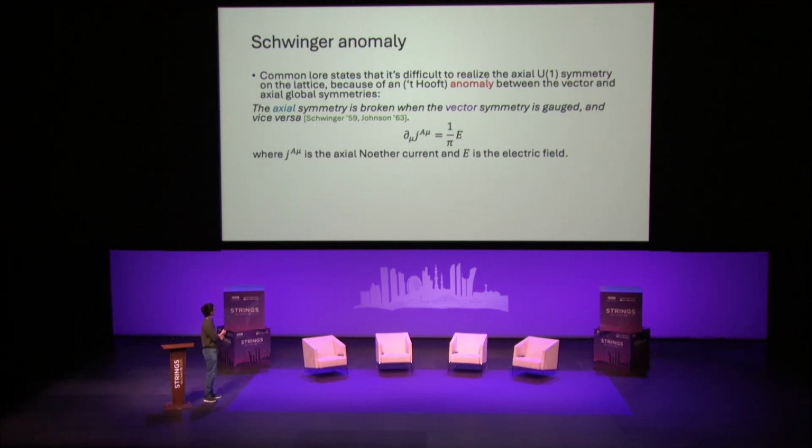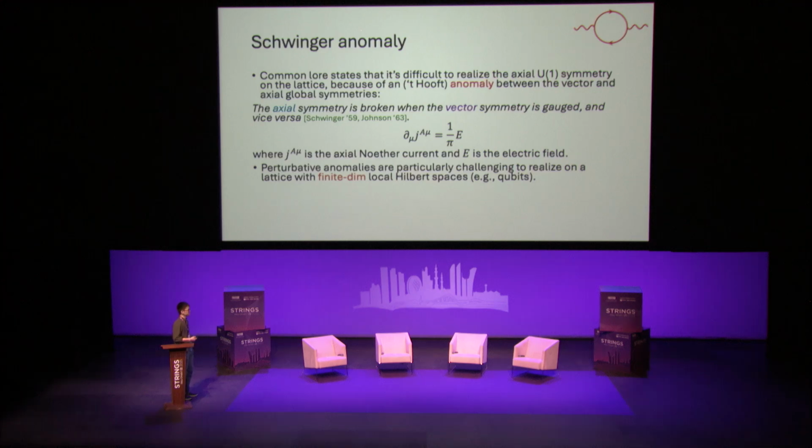It was first discussed by Schwinger in the late 50s, but I think it was really clearly spelled out in a paper by Ken Johnson in the early 60s. Note that this predates the famous ABJ paper in '69, and this is in 2D. In equations, it means that the axial Noether current is no longer divergence free when you activate the electric background gauge fields for the vector symmetry. Perturbatively, this is captured by a one-loop two-point Feynman diagram.